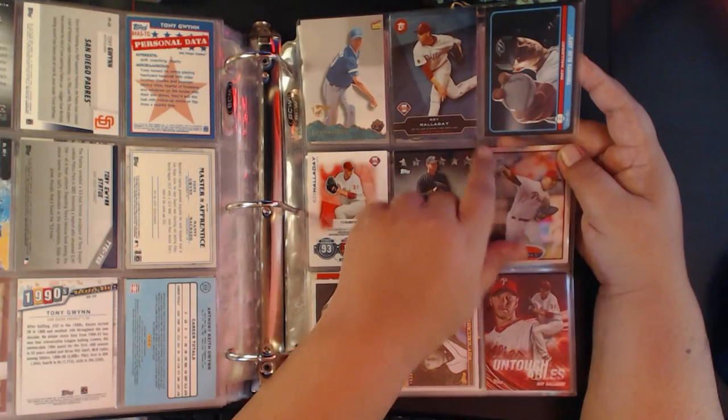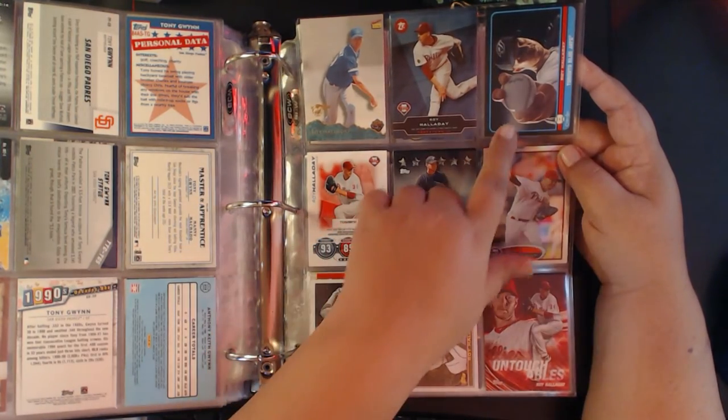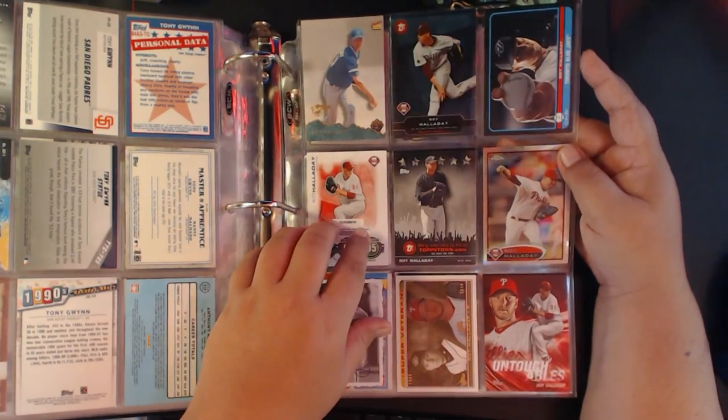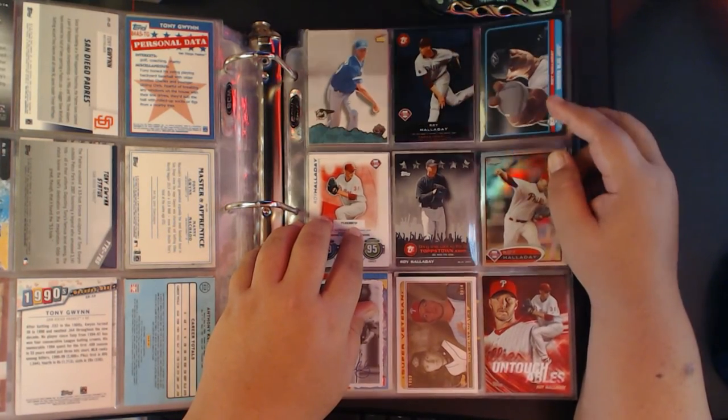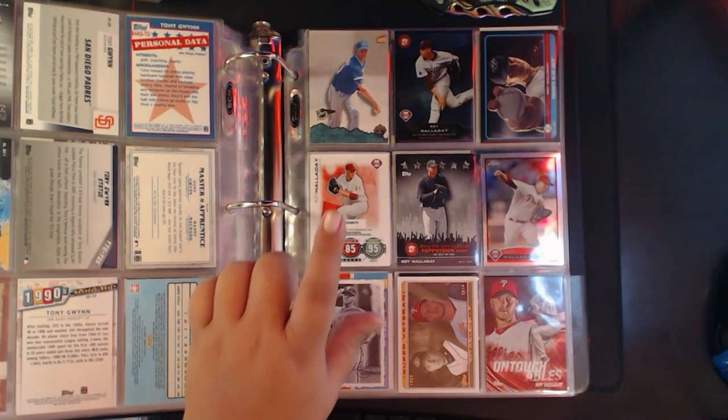Just one of those cards. It's just artistically, it's beautiful to me. Definitely look at picking that up if you collect Hall of Famers. It's the 2009 O-Pee-Chee black variation.